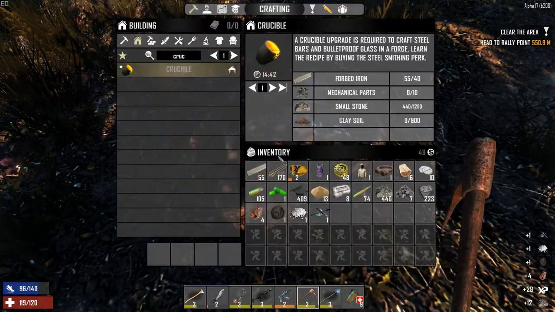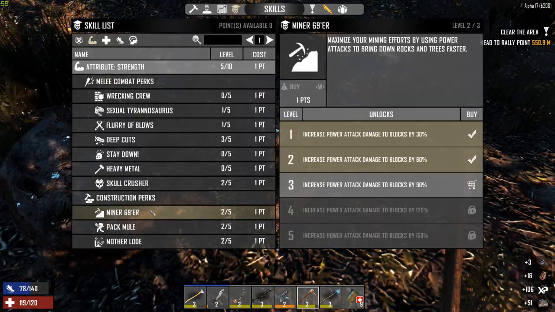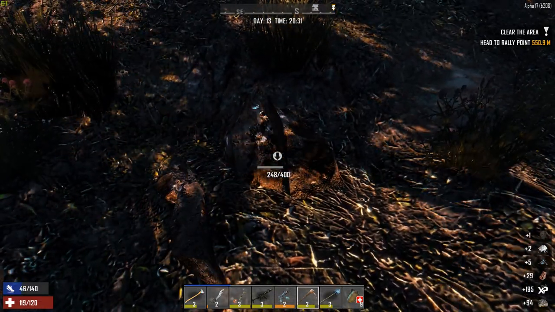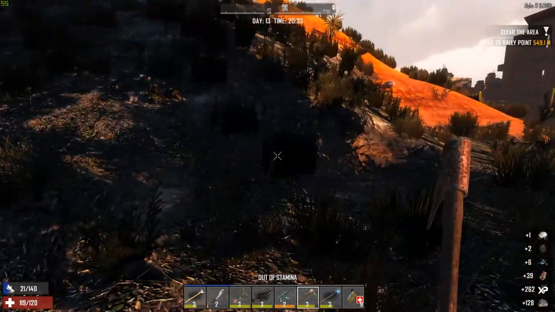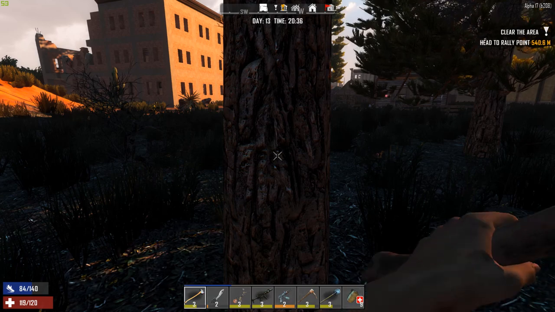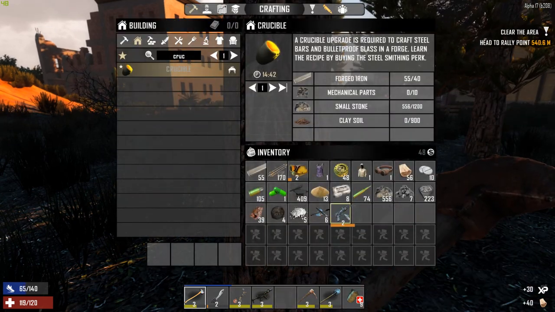So, okay, 1200 stones. I put points into both miner and mother load. Also puts points somewhere else, I don't recall where. So one stone, yeah, so slow. And of course the other thing is I need to cut down these trees. I'm gonna move, yeah.